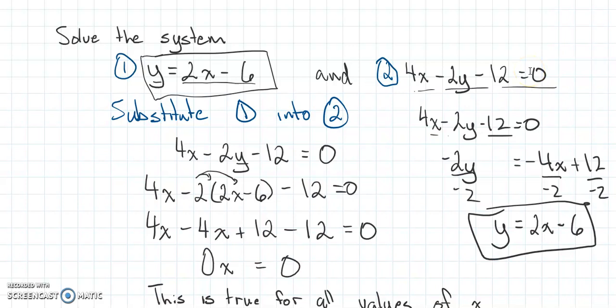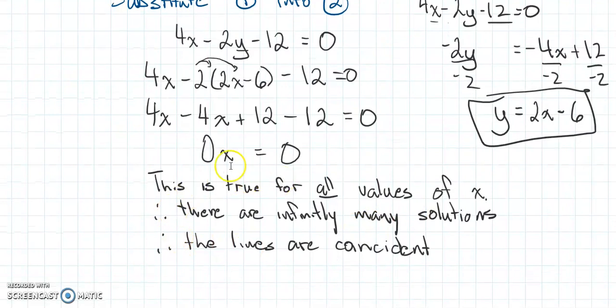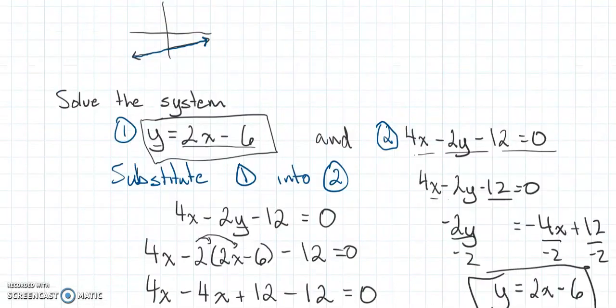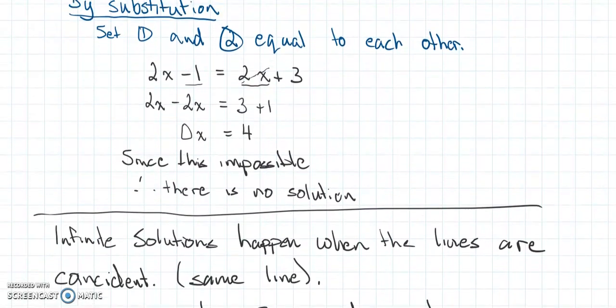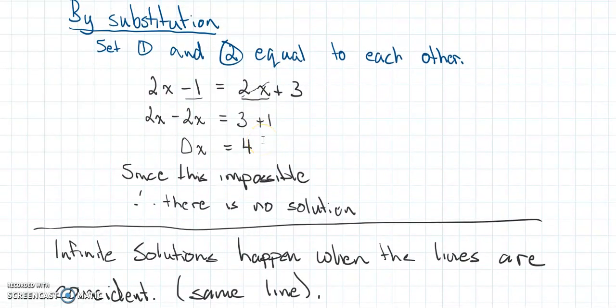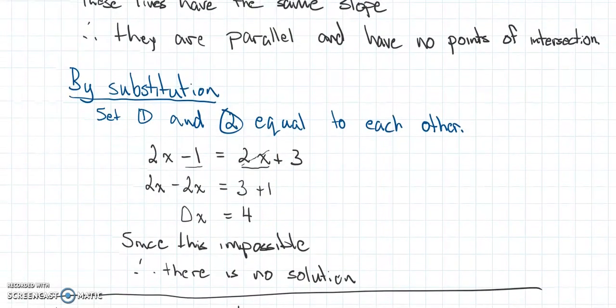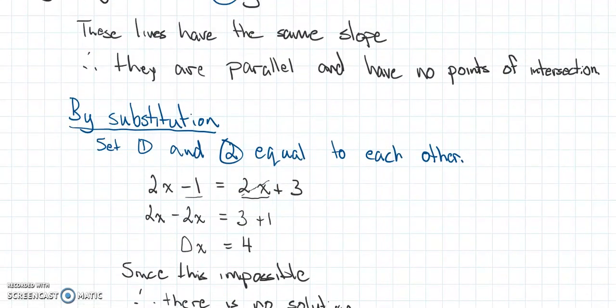So you might not know that, and you try to do substitution. But again, if you have the coincident situation, you'll always end up with something like this, where you get a statement where all the x's give you a solution. So that's how many solutions you can have: 1, 0, or infinitely many. And when you do substitution, that's what will happen. Either you'll get a 0x equals 0, which means infinitely many, or you'll get 0x equals a number which is not 0, which is impossible, therefore there's no solutions. Or, I didn't do an example for the first case, but that's the one that we normally do, where you just get x equals a number.